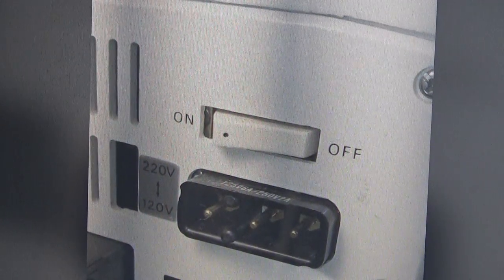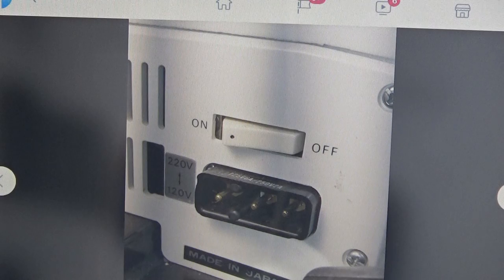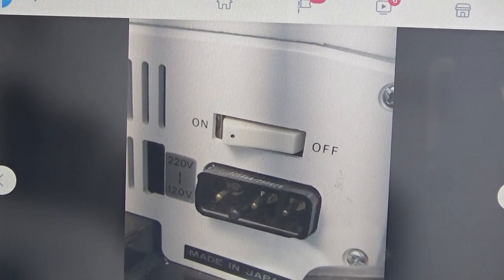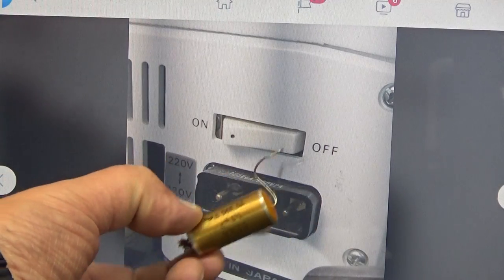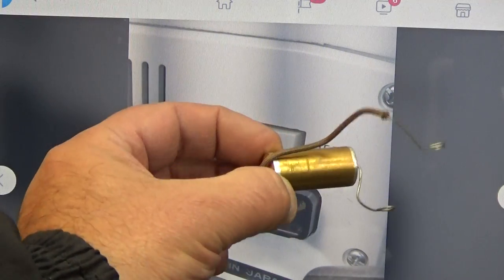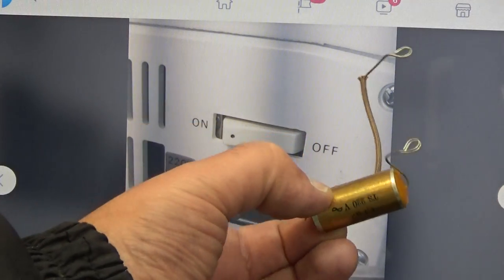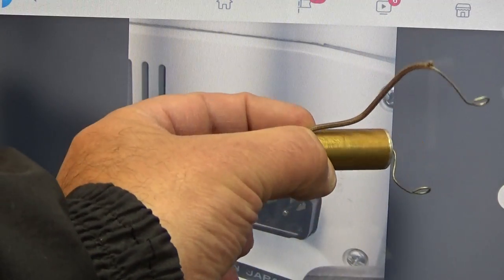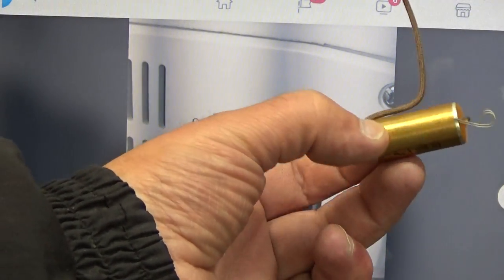And what you would have in there, I'll just show you real quick, is something similar to this. This was actually taken out of a foot controller that was dual voltage for a machine. But you'd have something like this that would be wired in that would allow you to go from one voltage setting to another and not affect the machine adversely. This is basically a converter.